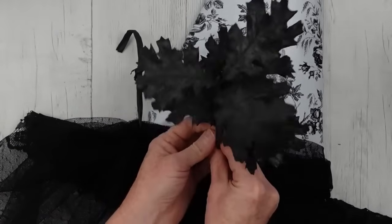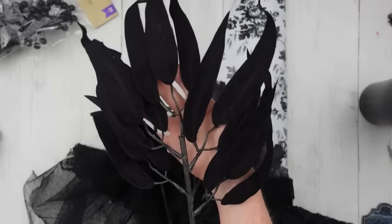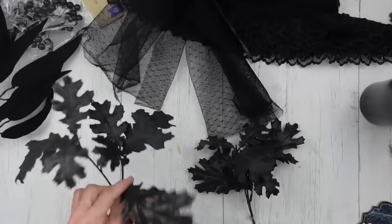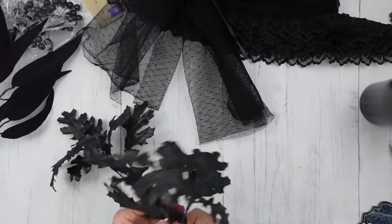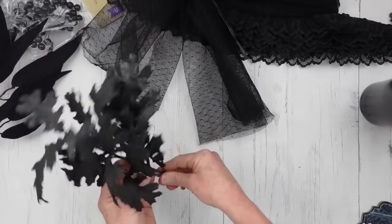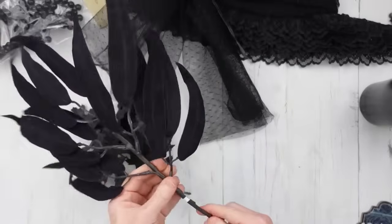Now it's time to make it look very fancy. We're going to start using some picks. Use any type of black picks you have if we're doing black and white. I have some weeping willow, I have a Dollar Tree pick, and I have some thrifted, I think those are oak leaves down there. And I'm just going to kind of lay them out, see what I have, and see how I want to fix this for this hat. You could always go right across the brim on the bottom if you would like to do it this way, but I think I'm going to try something different.